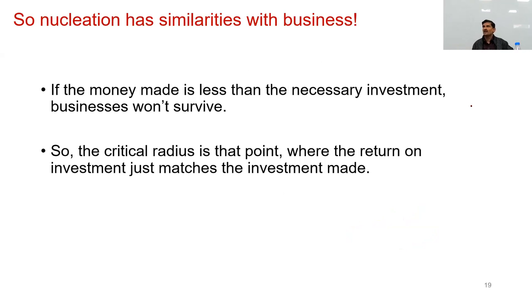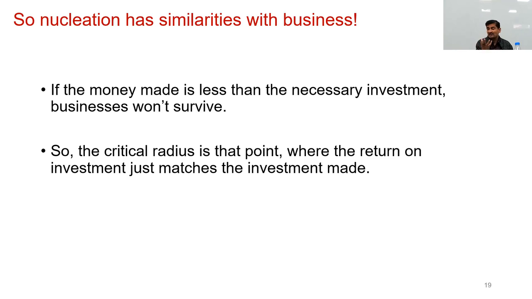So before we stop for today, I will make a brief comment. As you might have noticed, this idea of nucleation has similarities with business. Supposing we are starting a business, we need to put in some investment. And if we don't make enough money, suppose the money we make is less than the investment we have made, then the business is naturally bound to die, right? It will dissolve. This is what happens with clusters which have a radius less than r star. They have put in some investment, and that investment is the interfacial energy, gamma. That's a positive term. There is nothing free. Like they say, there is no gain without pain.